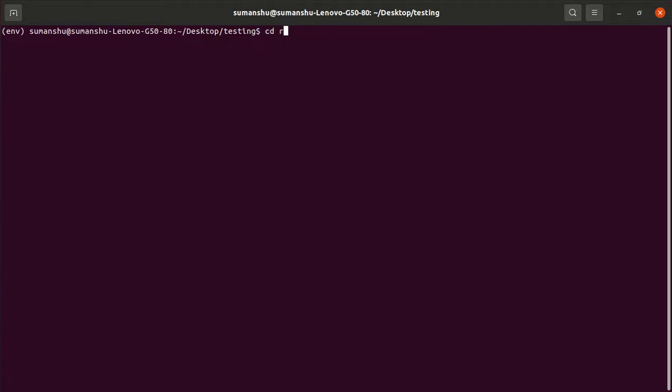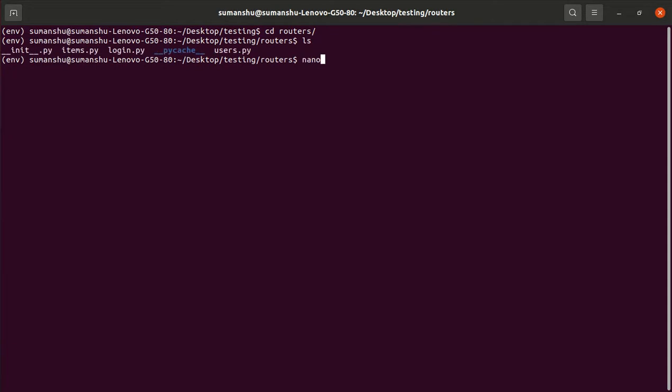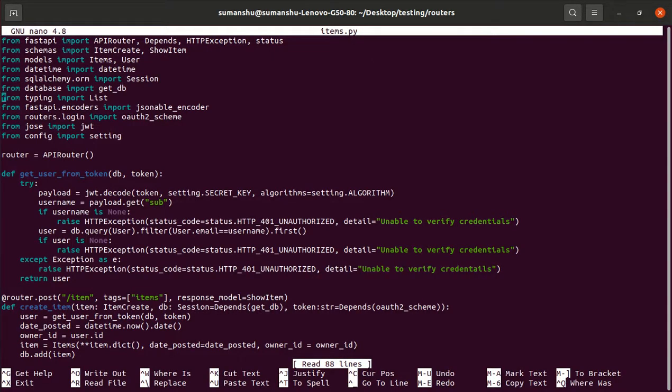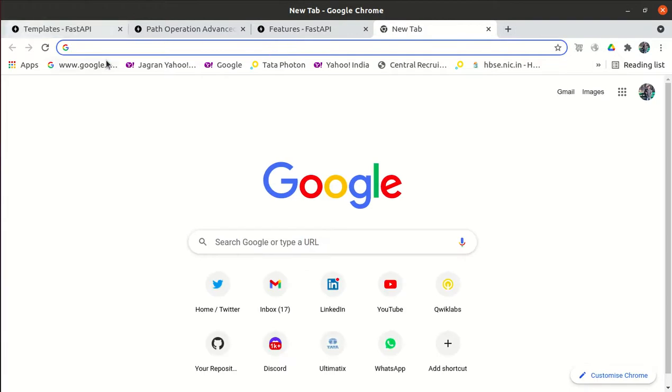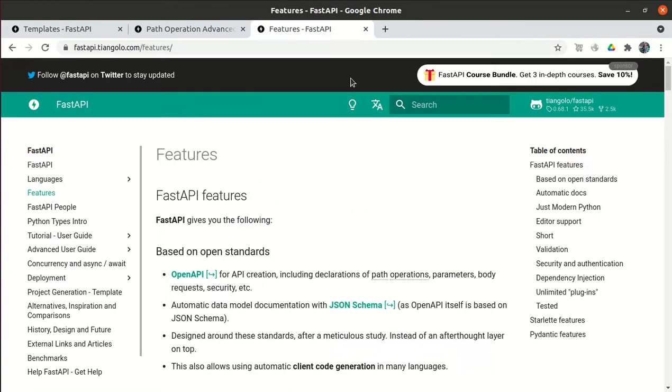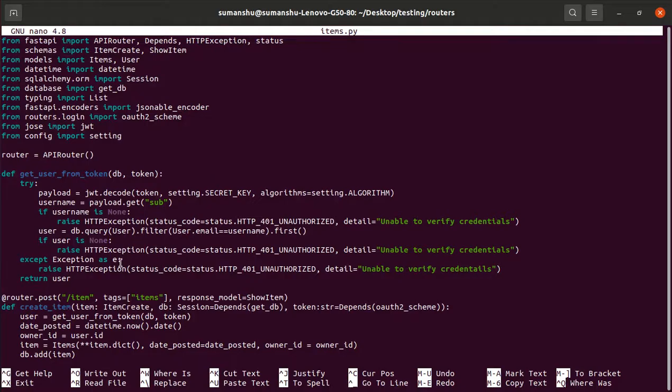So we have to clear, cd routers, ls, nano item.py file. What we have to do is create a few more routes, like @router. When I go to the web page and hit enter, by default a GET request will be triggered. So when we serve any page using the web browser client, it's a GET request. So I have to create one more router.get, give whatever path I want, and then create a function, and within that function I will return some template, some HTML page, right?